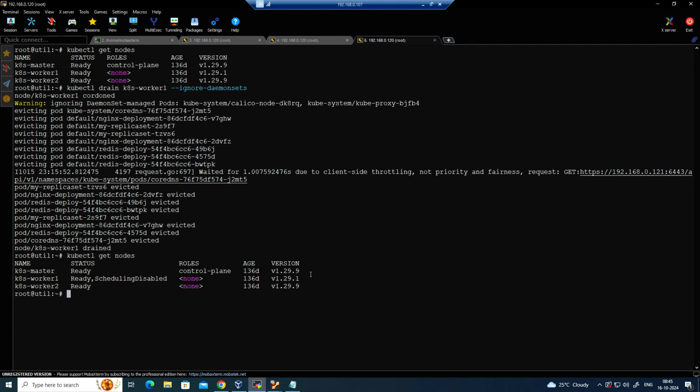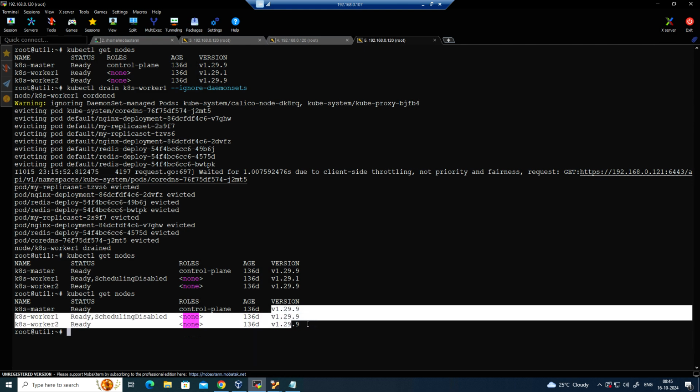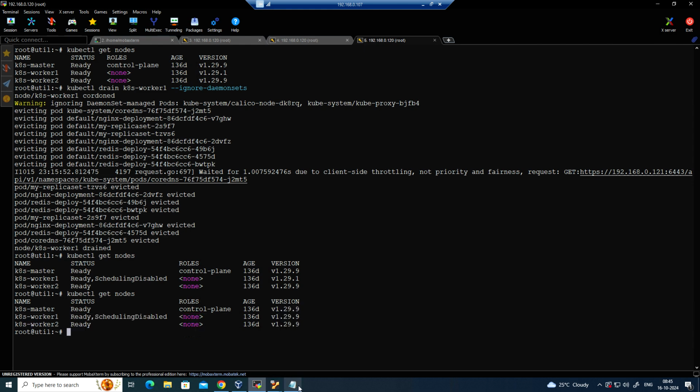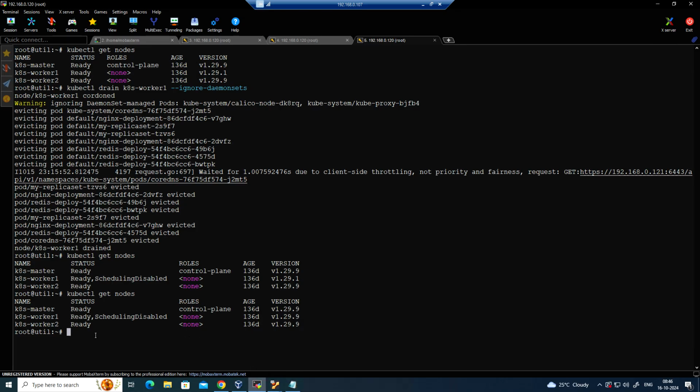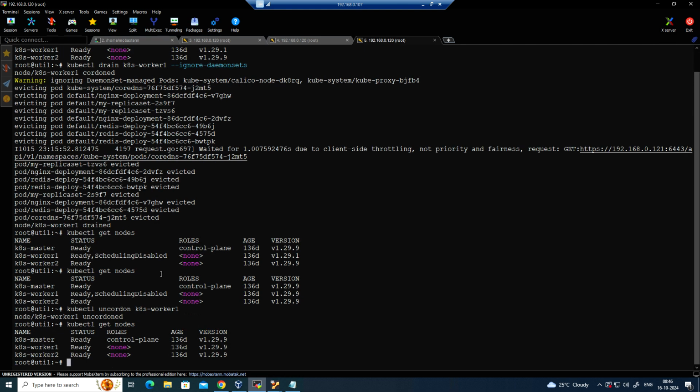Now if I go here, kubectl get node, as you can see, all three nodes have upgraded to the 1.29.9 version. So now let me uncordon the node so that we can remove the scheduling disabled option. Okay, so it is uncordoned. Now if I run kubectl get node, you can see all three nodes are in ready status.